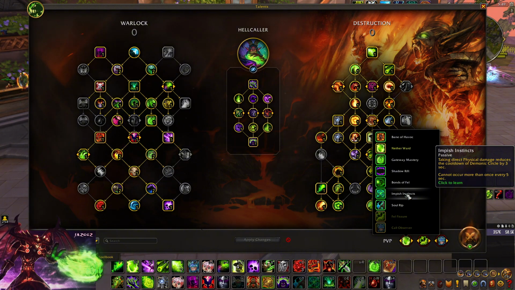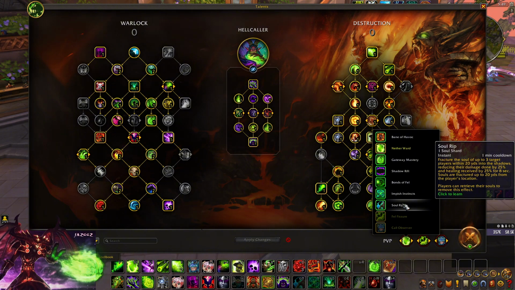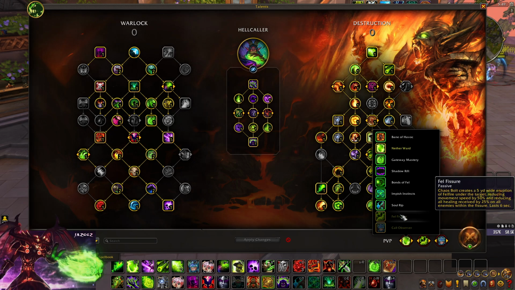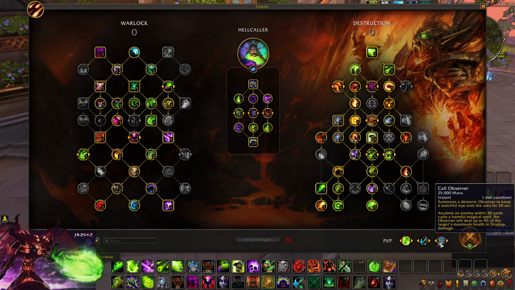Impish Instincts, very important against mid cleaves, reducing the CD of your port. Soul Rip, very important again against pretty much everything. Fel Fissure, if you have no MS in your team, you play it. If you have MS in your team, you can play Soul Rip.